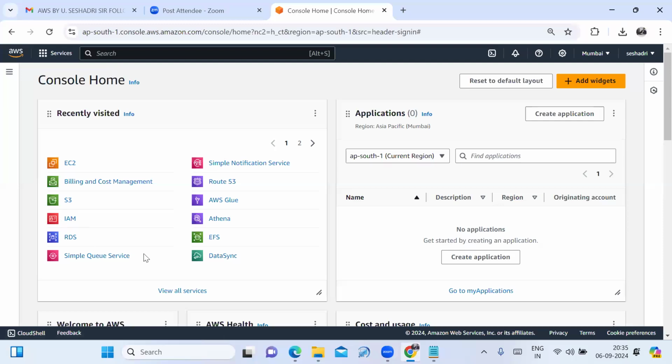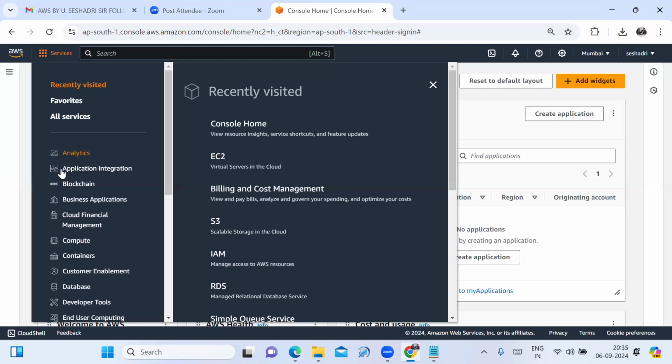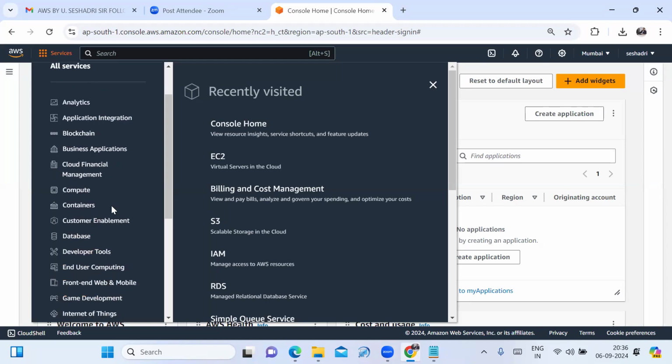There are recently visited services in my AWS account. I can select the EC2 service here, or at the top there is the services option. Many AWS services are provided: analytics, application integration, blockchain, business intelligence, cloud financial management, compute, containers, customer enablement, database, developer tools, end user computing.